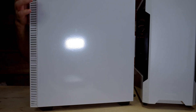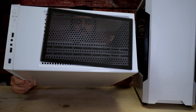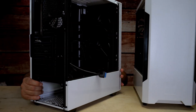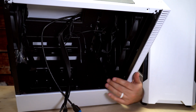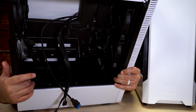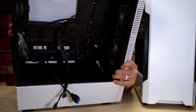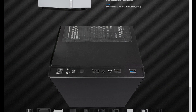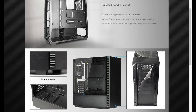You can see the airflow vents on either side of the case, and there are mounting areas for two fans on the top. You could also fit at least a 240mm radiator in the front of the case. There are two hard drive caddies for SSDs or 2.5-inch hard drives on the inside, and they are removable. You get a USB 3.0 port on the top, two USB 2.0 ports, a headphone jack, power button, reset button, and an intake with a little mesh on the inside.